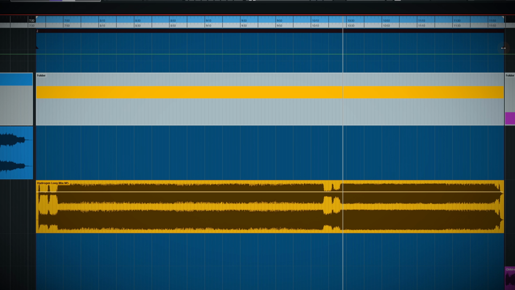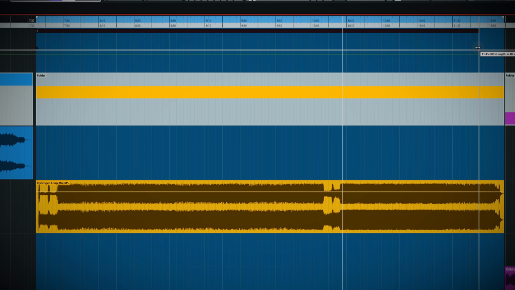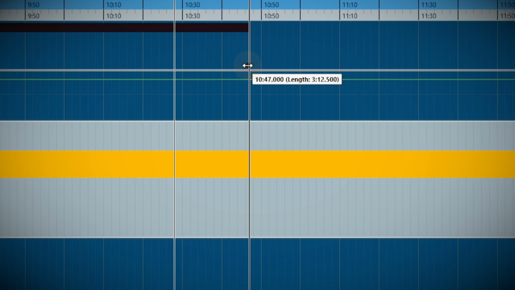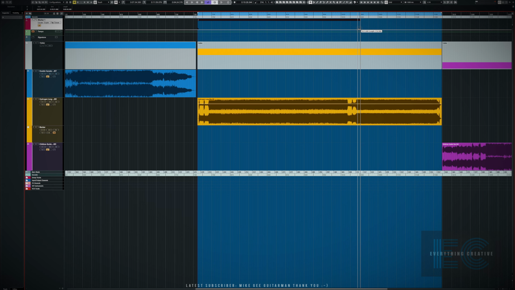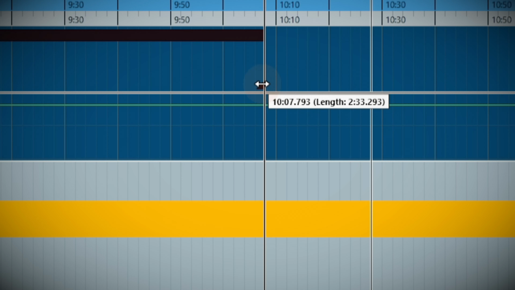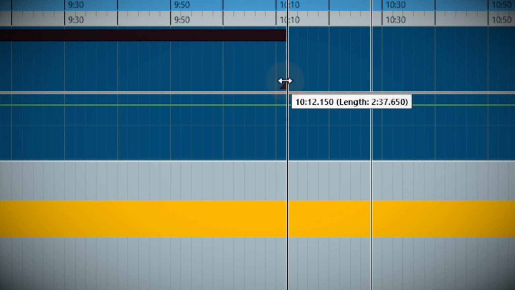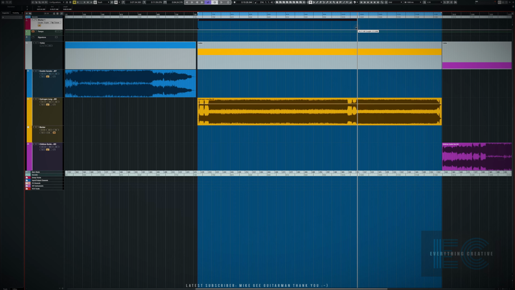Then if we grab the right hand side of that marker and slowly move it across, you can see it's showing the time. Now one thing to note here, if I have snap on, you can see that it might get a little bit tricky to find the exact point because it's trying to snap to certain areas. So what we need to do, for me it's the shortcut J, turn the snap off, and then we're looking at the length and we're looking for 253. And we get quite close. We can't quite get it exact.